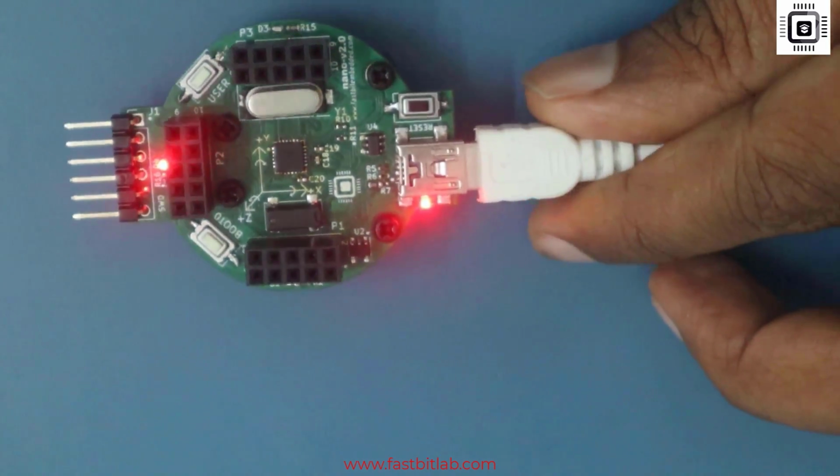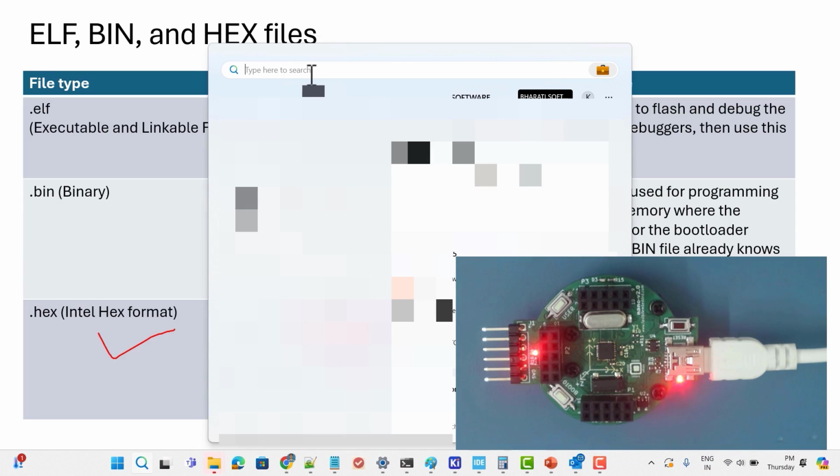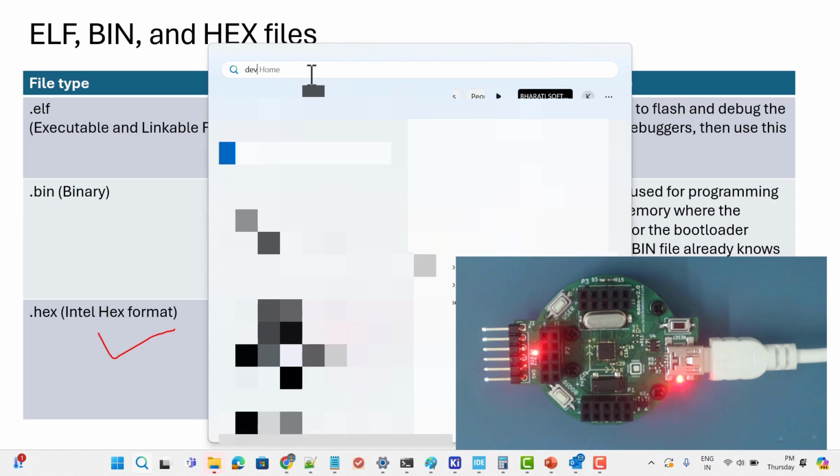After you connect the board to the computer, the computer will detect this board as a virtual COM port that you can see in the device manager of your host machine. Go to the device manager.